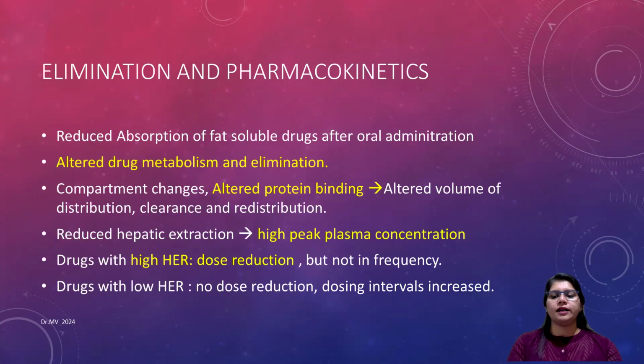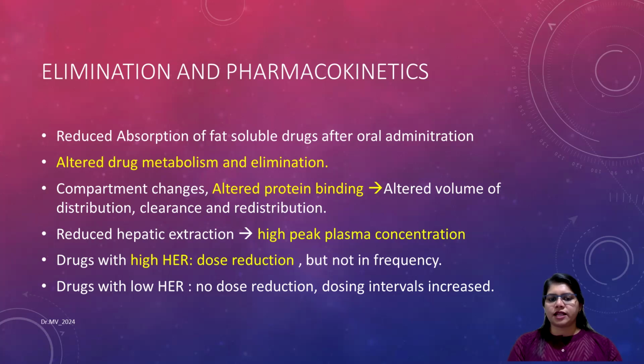Now comes drug elimination and pharmacokinetics. The liver plays a major role in our drug metabolism. Because of the affected synthetic and metabolic functions, there is altered drug metabolism and elimination. There is a reduced absorption of fat-soluble drugs after oral administration. Because of the compartmental changes and altered protein binding, as the synthetic function is affected, albumin will be reduced. So there is altered protein binding of the drugs bound to albumin, and altered volume of distribution, clearance and redistribution.